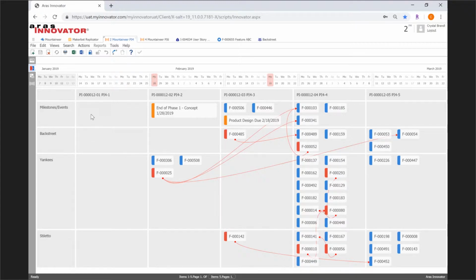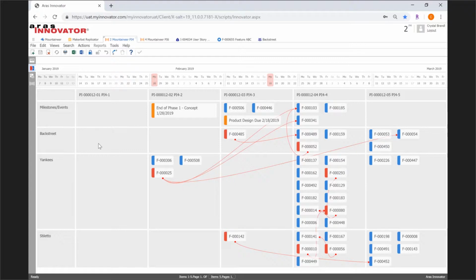And so if a feature is unassigned, we have it populate up on top with the milestones because we don't want to lose track of that visibility. And also any item in general will populate that has a related feature to this PI. So we like to really make sure that we are seeing the full gamut of everything.